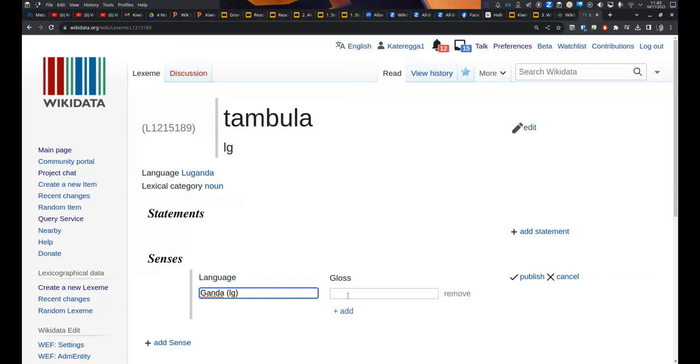So how are you describing it in your language? I have to write in my local language? Yes, describe it there. For example, how would you describe the word walk in English? You can just write walk. Okay, so we'll come to English too. We'll add another sense so that even anybody who doesn't understand your language will know that in our language, this is what we call walk. So we'll publish it.